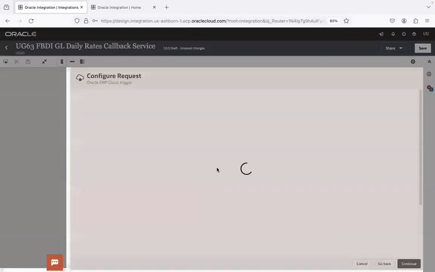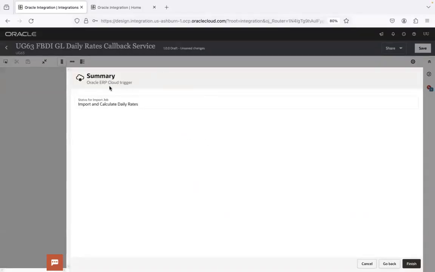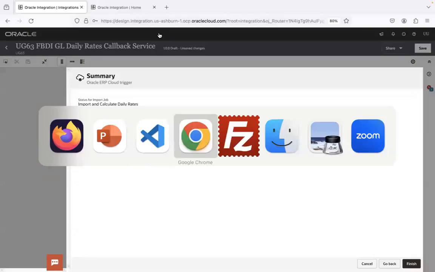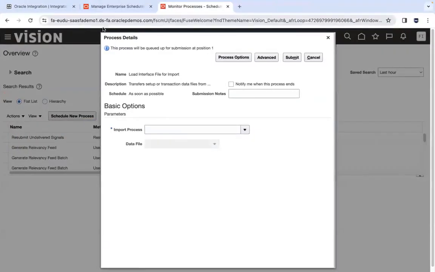So yes, and since I'm saying that I want to receive a callback from ERP for this particular business object, what would happen, guys? The moment I activate this integration, it will get subscribed to the ERP import bulk data event in this ERP cloud instance. I'll show you the business event subscription as well, guys. Remind me once tomorrow.